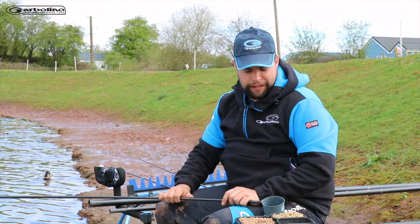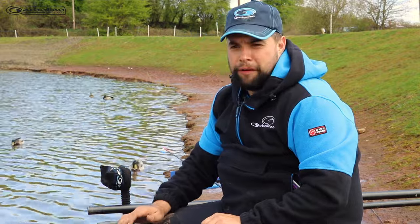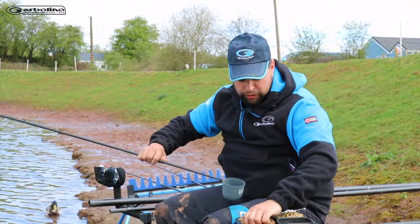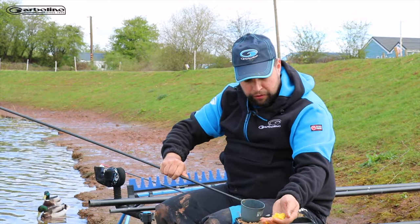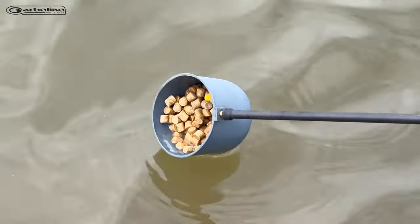So to kick off our swim, it's spring now, and we're gonna target a bit of everything. So obviously we want a few carp, but the skimmers in here are well worth catching. You'll catch massive weights of them too. So we're not gonna feed too much. We're gonna have lamb fellow pellets, 6 mils, and a few bits of corn. We're just going to put it on our 5 meter line, give him a bit of water, make sure his pellets all sink.